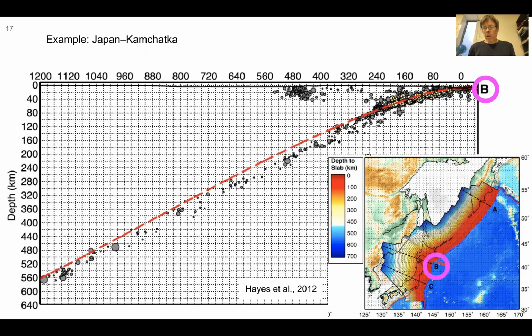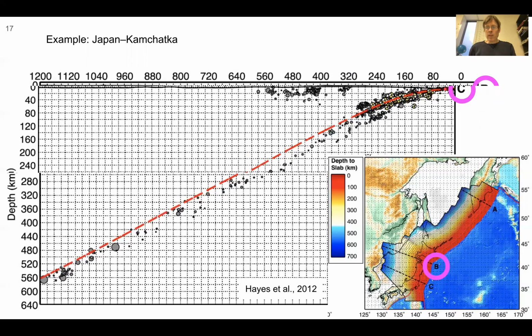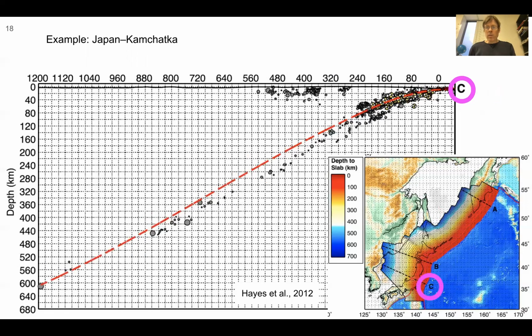Here's a cross section under northern Japan. It's not as steep, as you can see here. It shows the dots, and then also the dashed line is the surface that's used in this cross section to get a picture of the 3D geometry. And then this would be the third one shown here. Again, you have this line of earthquakes that are occurring within this plate as it dives back into the Earth's mantle.